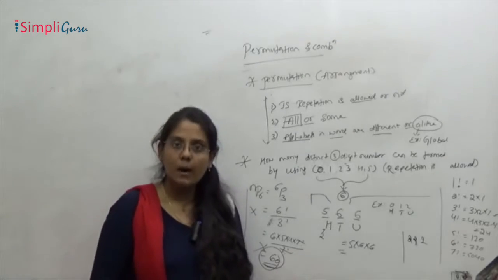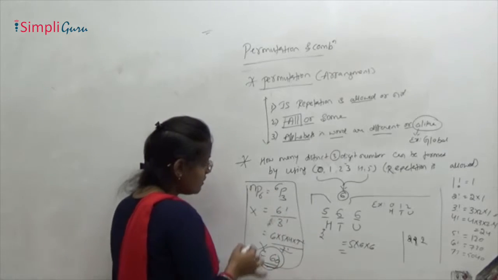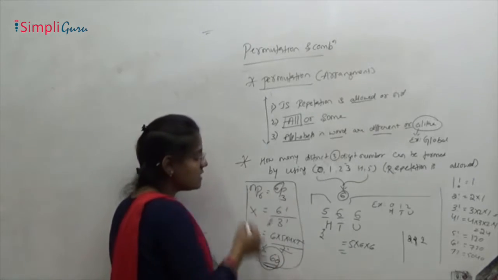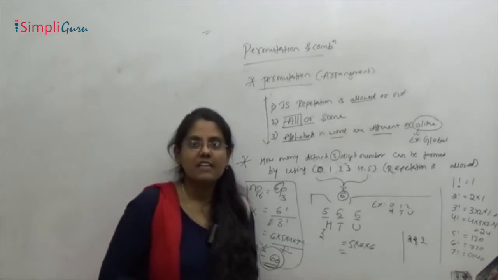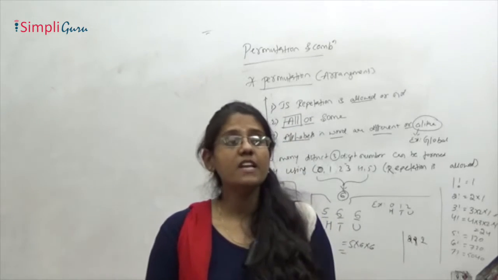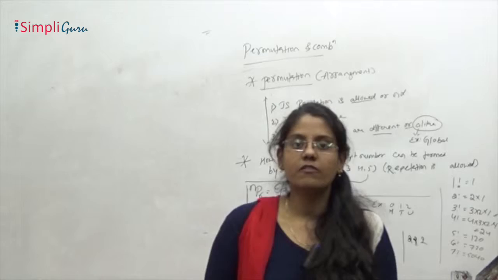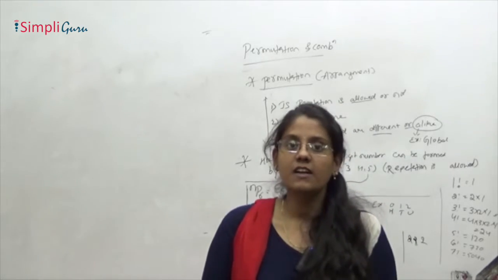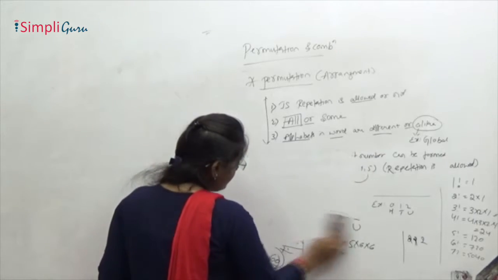3-digit numbers. That's why I told you don't use the formula, because if you use the formula it is considering all the 6 numbers while calculating the arrangement. So rather than differentiating the formula-based question and the trick-based question, we will mainly focus only on the trick for the permutation. Okay, we will discuss only the last type. After that we will end the video. Okay, what is the last type of problem in the permutation?